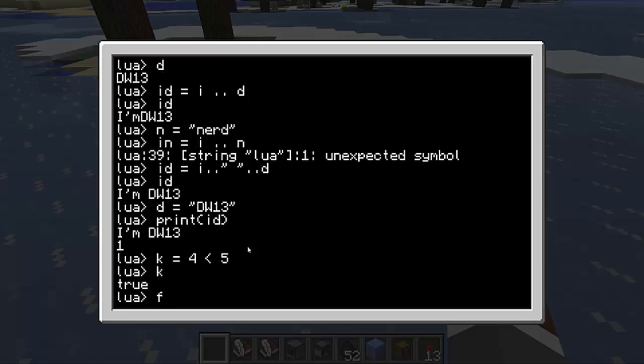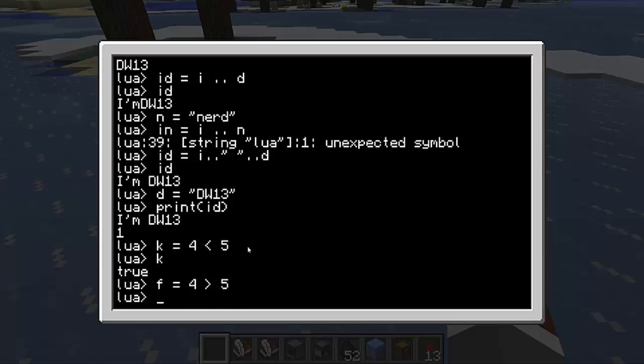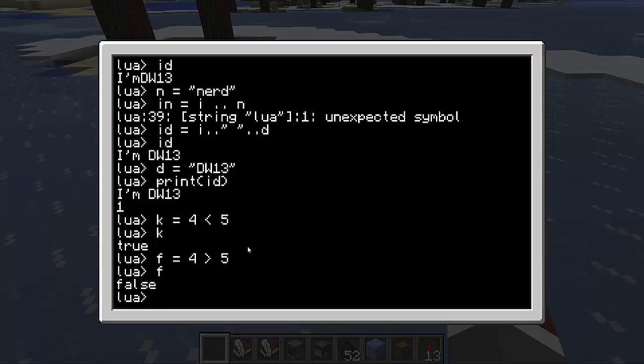But, hold on, F equals, now we'll do the opposite. Now it's saying that 4 is greater than 5, which we all know to be not true, albeit false. So when I type F, it'll come up as false, which once again it has. Now, just to make this a bit more interesting, I'm going to use D again, but instead of typing out DW13, I'm going to do this. Now, I'm going to show you the first Boolean logic, which is a code known as AND.